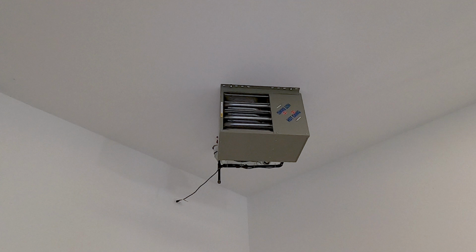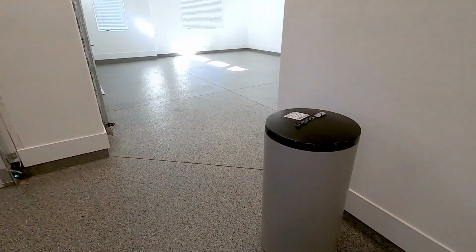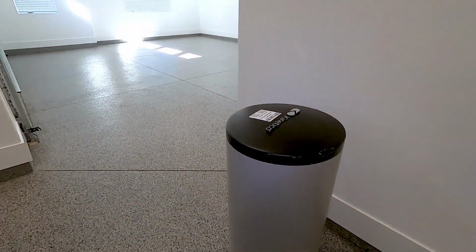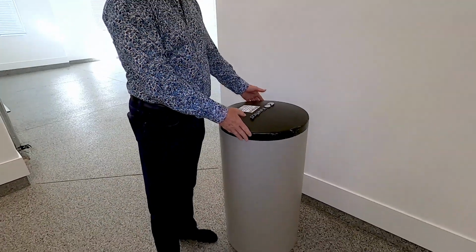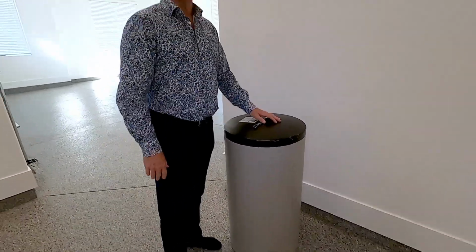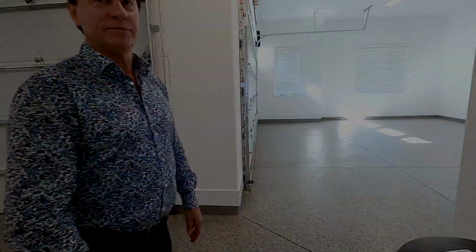In this house we installed a full water conditioning system. We also did reverse osmosis for the drinking water and the ice for the fridge and freezer. We put the brine tank for the softener in the garage, which is really unique. So you don't have to carry your bags of salt downstairs to load your softener. Much more convenient. Here we have the daylight basement in this house.